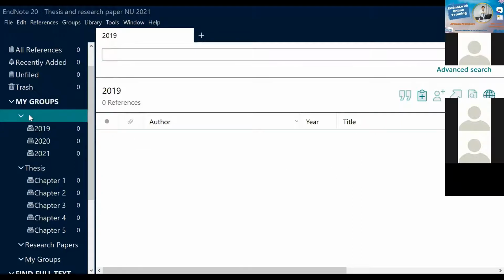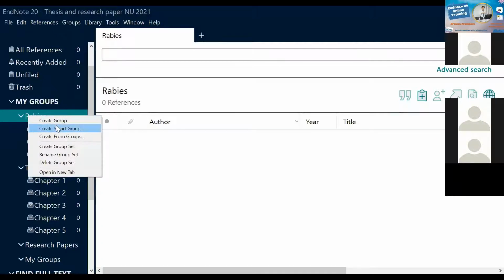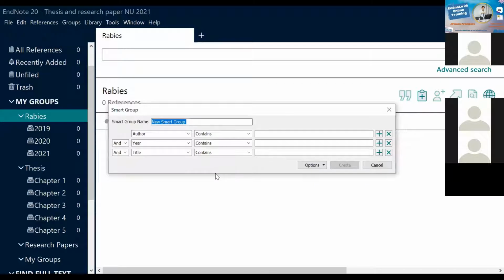Just put them all over there. Like click, smart group. Suppose you just name it past 3 years.